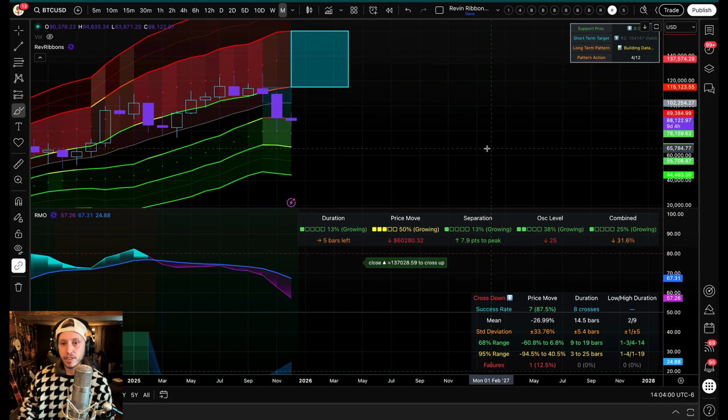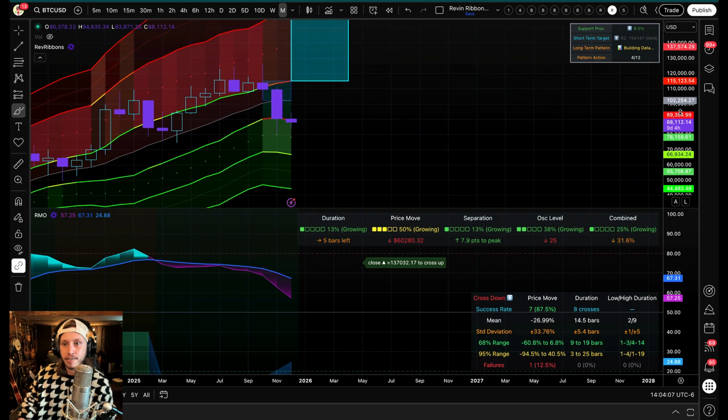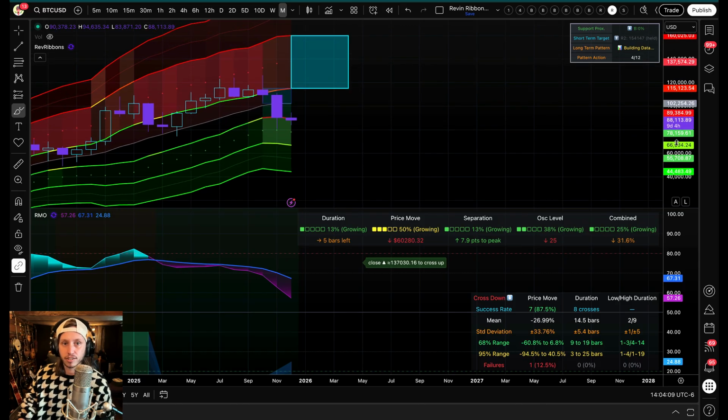So anyway, all that to say, if you do not have the ribbon suite, on a lot of different time frames, you can take advantage of them in different ways, and they all generally work in congruence with each other.